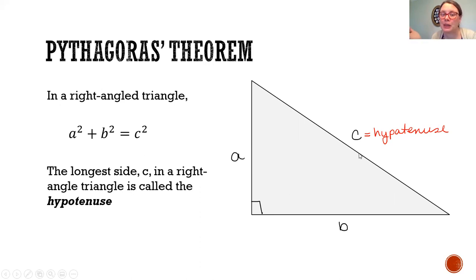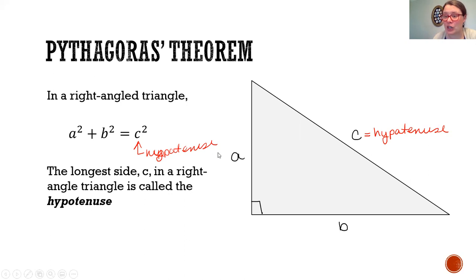Now we typically write Pythagorean theorem as a squared plus b squared equals c squared. It could be x squared plus y squared equals z squared. That would be just as viable to write it. We could substitute different letters in, but this always has to represent the hypotenuse. HYP, hypotenuse. Okay, so whatever they add up to is always going to add to the hypotenuse, because the hypotenuse will always be the longest side.